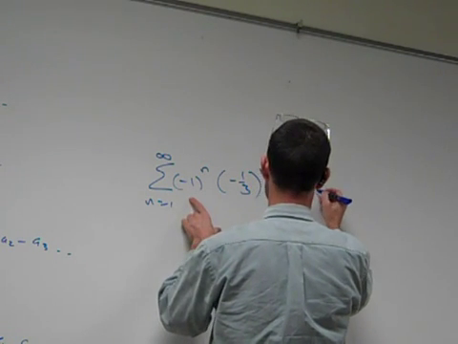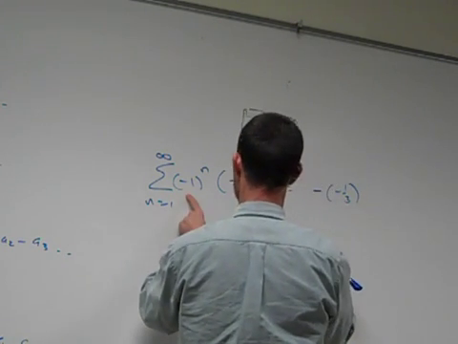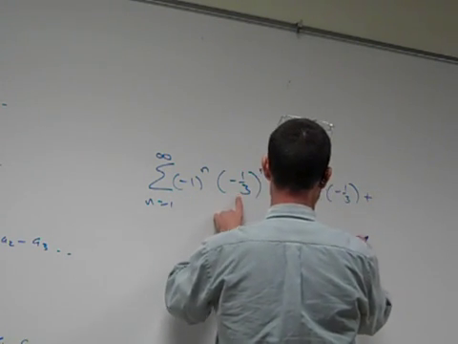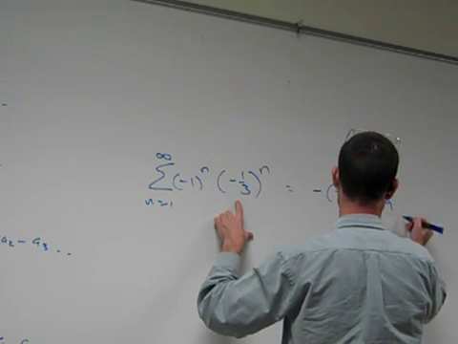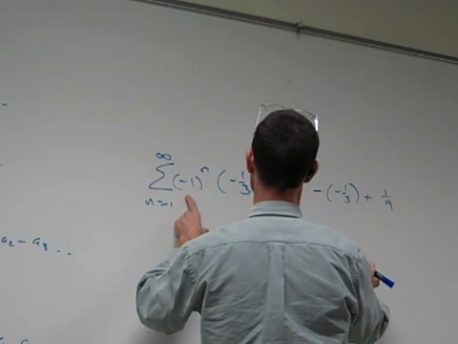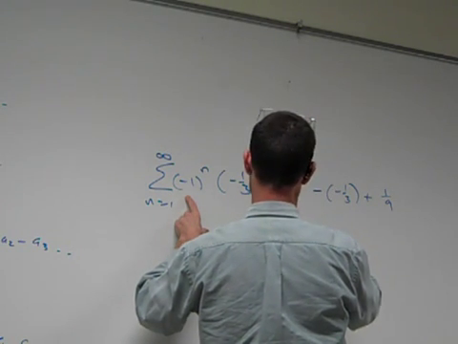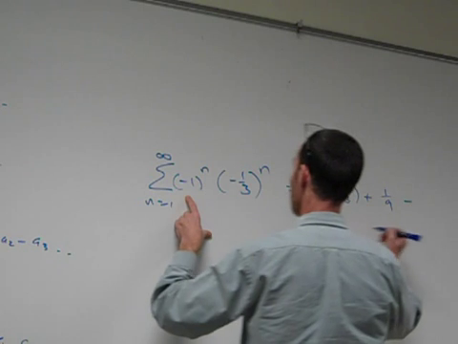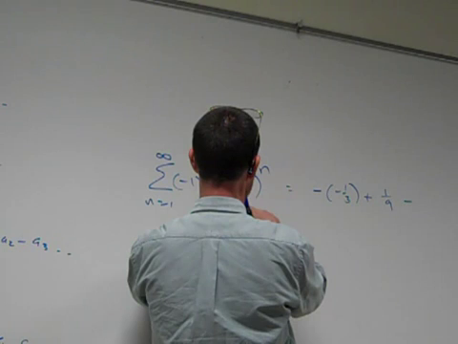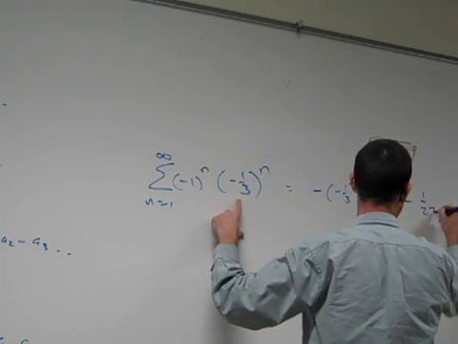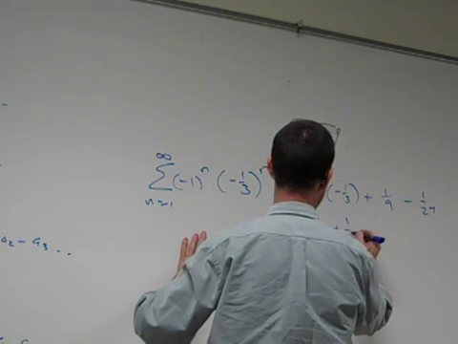If I put 1 in, I get negative. If I put 1 into here, I get -1/3. Then I put 2 in, I get positive, and then I get positive 1/9, right? Yeah. Okay. If I put 3 in, I get negative here, and then a negative times negative times a negative is a negative 1/27. So what I have is 1/3. Oops, this one's nasty. Plus 1/9.